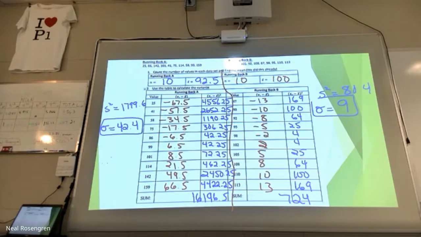Standard, the word standard, and then deviation to be different, right? So it's right there, in the way that they described what we're actually doing by picking some words that make a whole lot of sense. Standard deviation. What can I expect the difference to be from day to day? A standard deviation of 9 versus a standard deviation of 42.5, right? I mean, sure, this guy knocked out 159 and 142, but I want the guy that's going to be consistent.